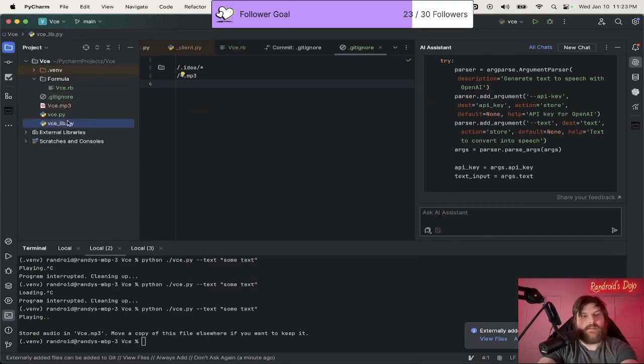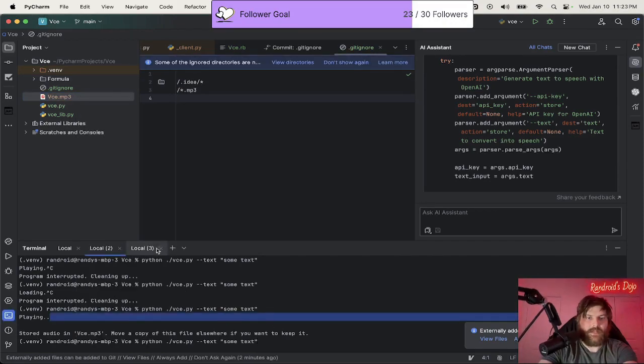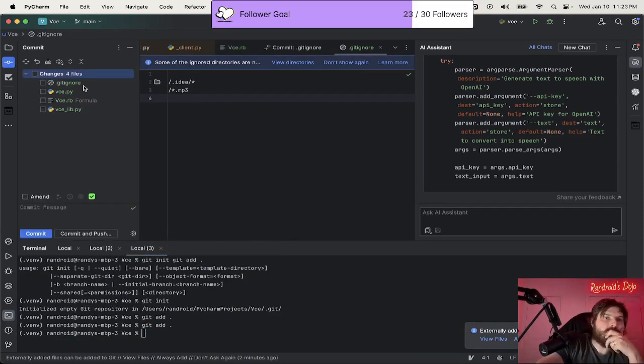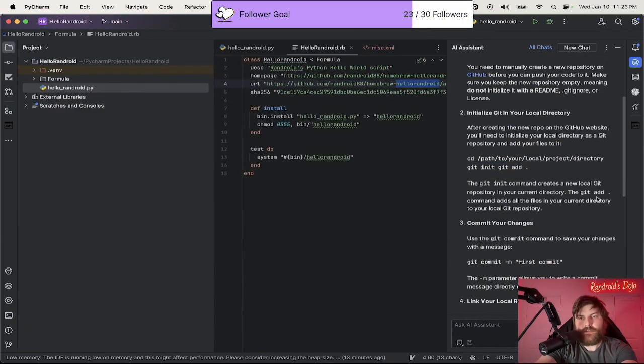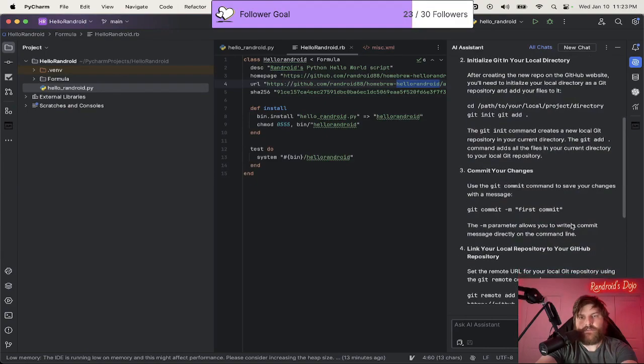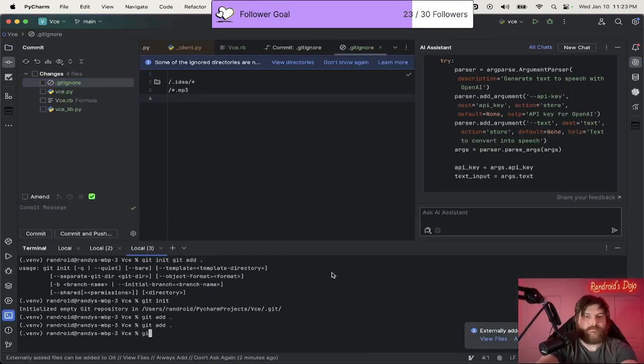All right, so the only thing we're going to check in are these files: the Python files, the Ruby file and the formula. Definitely not this, this is not checked in. This is not going to be checked in. Cool. Let's try doing an add again and see if it tries to add everything. No. All right, then we want to probably do the initial commit. Let me double check. Git init command, create new local, commit your changes. Yep. Oops.